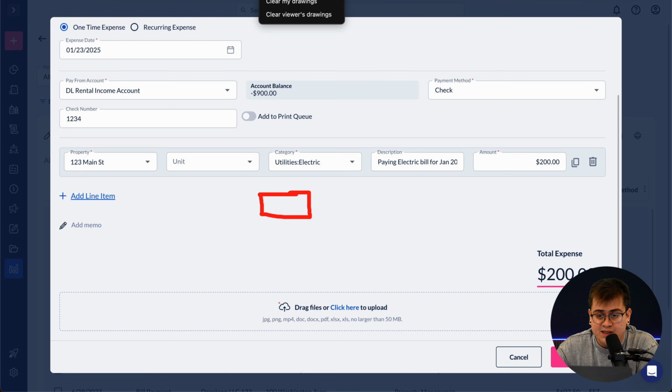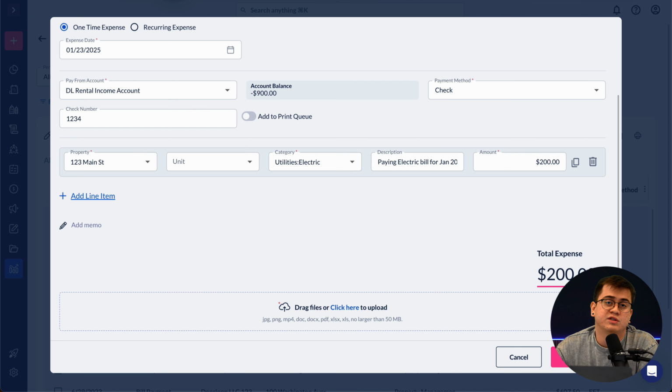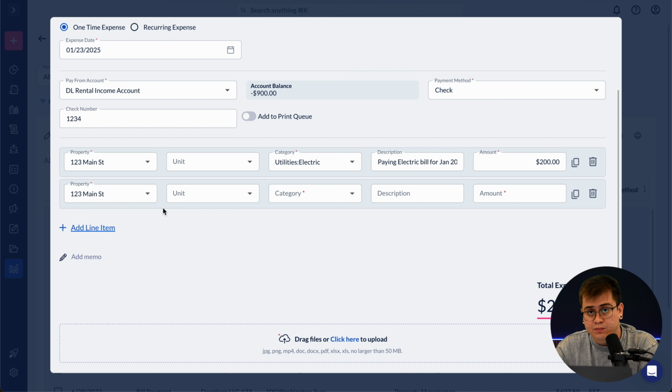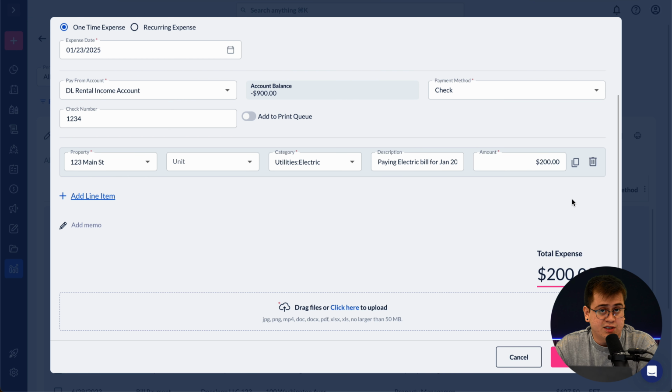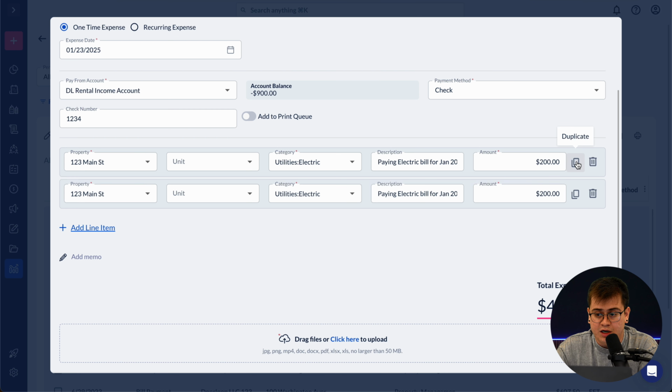Now, before I close this out and mark it as an expense, keep in mind that if you have an expense towards the same vendor, but it was for multiple properties, you can always click Add Line Item right here and add multiple expenses or multiple line items within the same expense. So if this was a $200 bill, but it was split between two properties, 100 and 100, you can always select a different one and go across the board and put the same information. If it is the same information and just a different property, then you have this feature right next to the amount box that lets you duplicate the line item. By doing so, it'll create an identical line item, and you can go ahead and just select the different property it was for. And you're good. And just make sure the amounts are swapped as well.